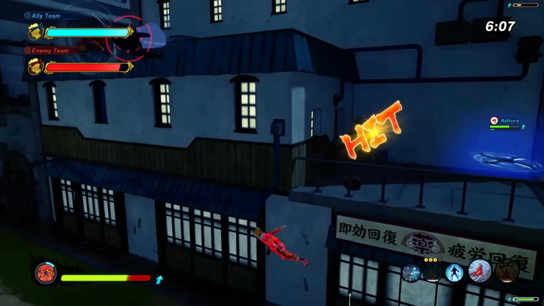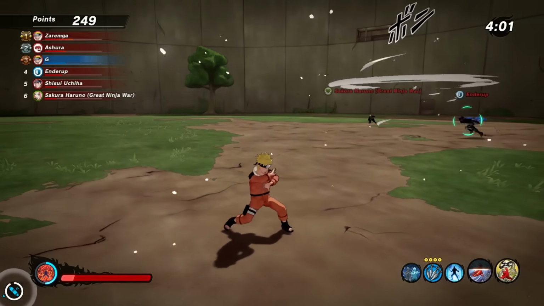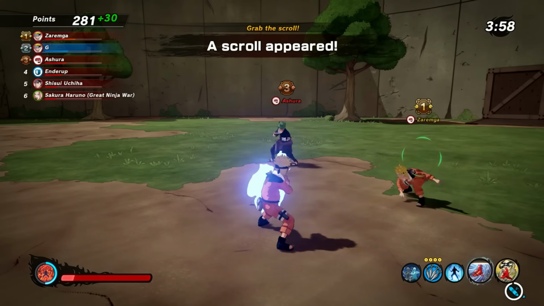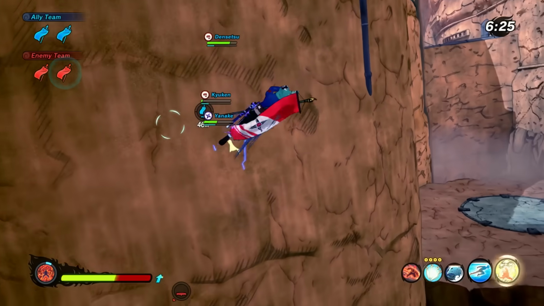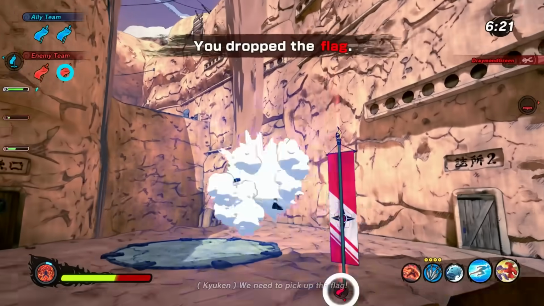Damage-wise, it's alright. Nothing super impressive for now. If you block it, it doesn't deal a ton of guard damage, so it's pretty ineffective against just simply blocking. And if you're thinking of carrying flags with this, forget it. As soon as you transform, the flag is dropped. Honestly, not feeling this jutsu too much.